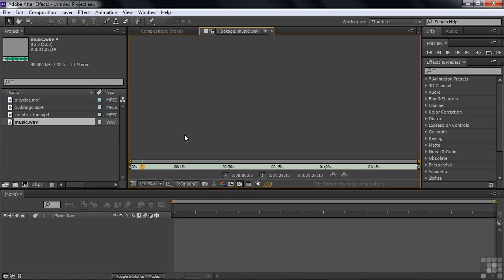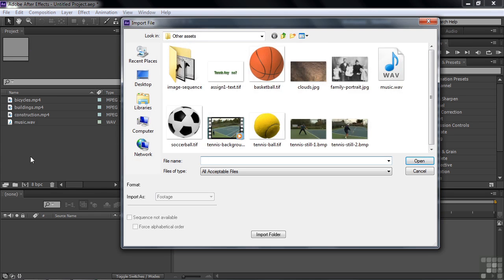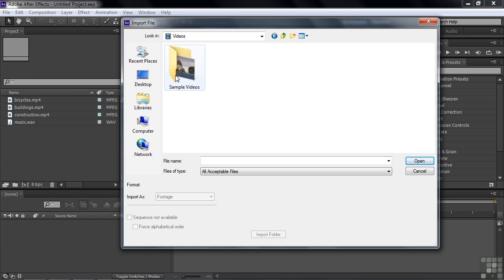Like that. So that's how we can listen to some audio there. Now I want to go get a video file that has audio associated with it. This is just a sample video file that comes with Windows. So if you have it, great, but don't worry about it if you don't have it. Just going to show you what it looks like. I'm going to double click inside here again. Go to Libraries, go to Videos, Sample Videos. This little video that has audio associated with it.